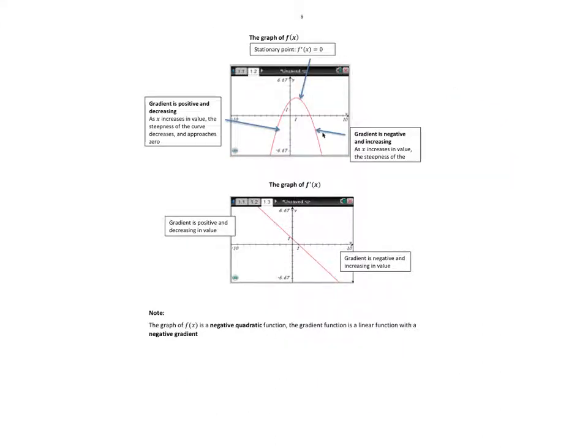So, and this is really just saying the same thing. Okay, we go over it because it's important. The derivative is 0 at x equal to 1. At x equal to 1, the derivative is 0. Here, clearly the gradient is positive, all right, which corresponds to a positive value, which is above the axis. And here, my gradient is negative. It's a decreasing function, all right, and that corresponds to a gradient below the axis, all right. And that's just something to keep in mind. Okay, the gradient of a negative quadratic gives me a linear function. All right.